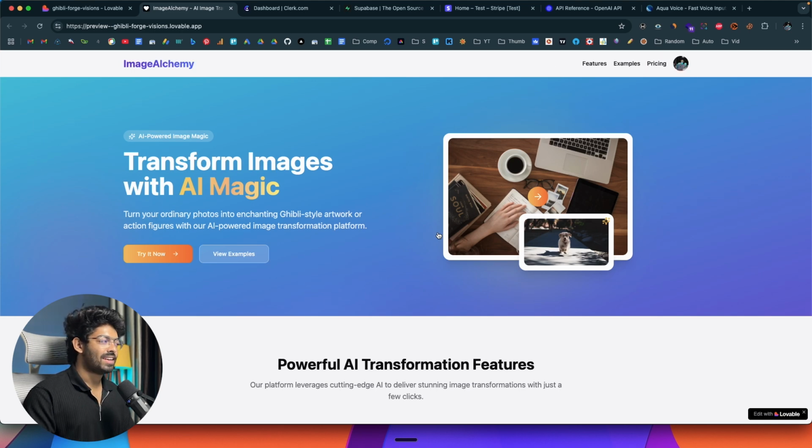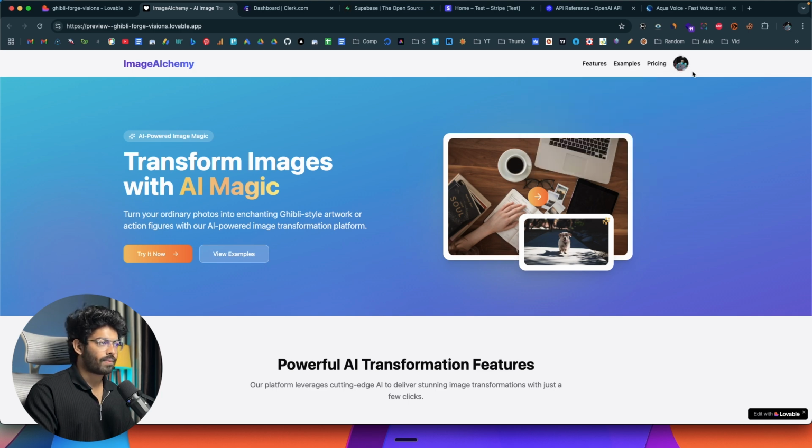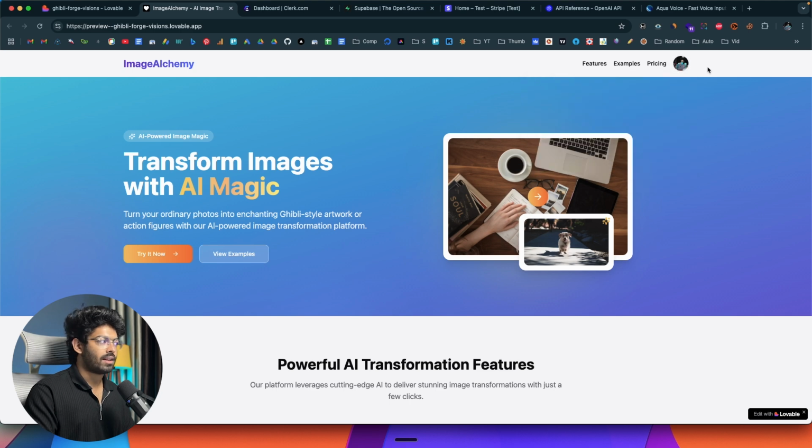And the best part, the AI has actually went ahead and incorporated our user button component. And if I click on this one, I can find this user management window right here. So if a person is logged in, they can easily find it out using this button right here. And again, as we are logged in, the sign up and sign in button is now gone. It disappeared and it has replaced it with this user profile icon.